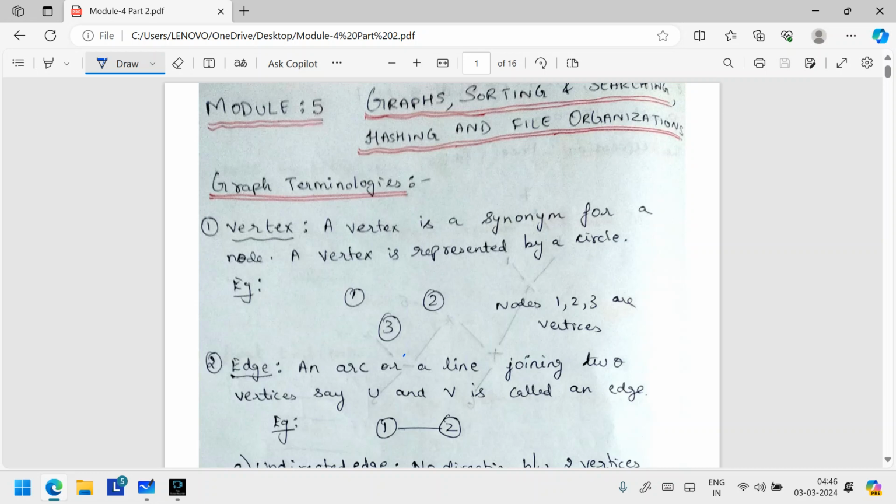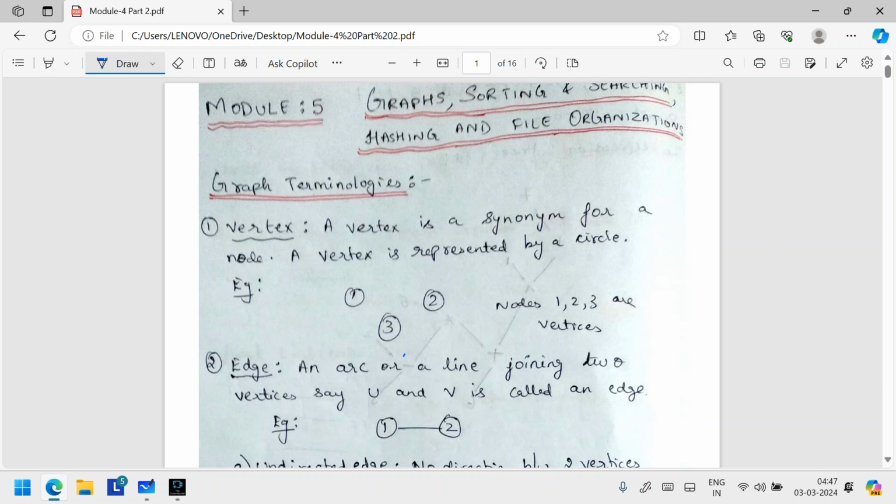You are aware that data structures are of two types. One is linear data structure, the other one is non-linear data structure. In non-linear data structure, the data is arranged in levels. So, in case of graph, I can say that a graph is a non-linear data structure, and it is made up of a known number of nodes or vertices, and there are edges that connect them.